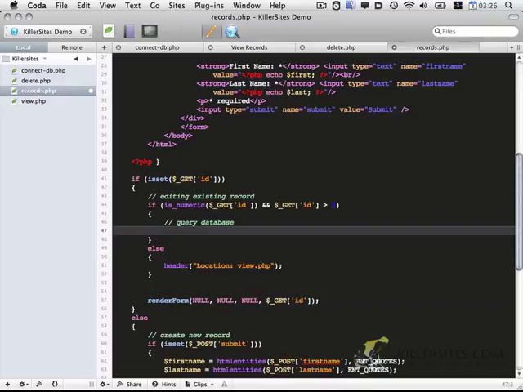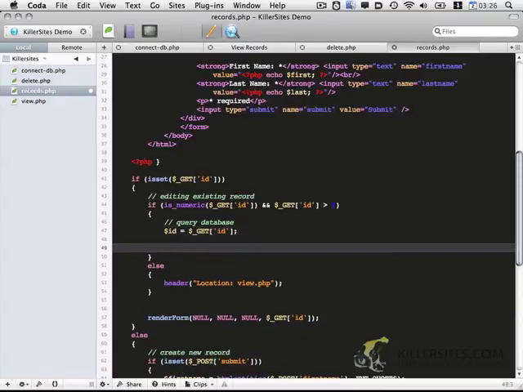Okay, so first thing we want to do is set an ID value. So we pull the ID from the URL. And then similarly to what we did in the delete.php file, we're going to use prepared statements.